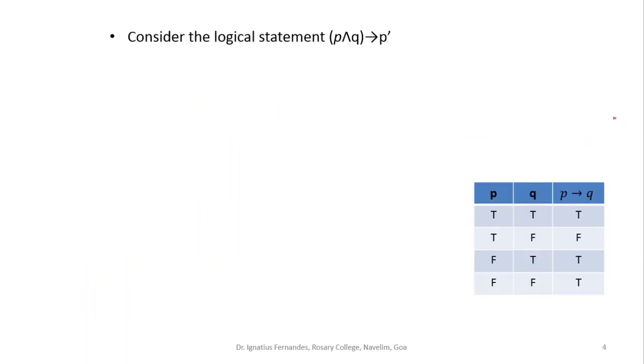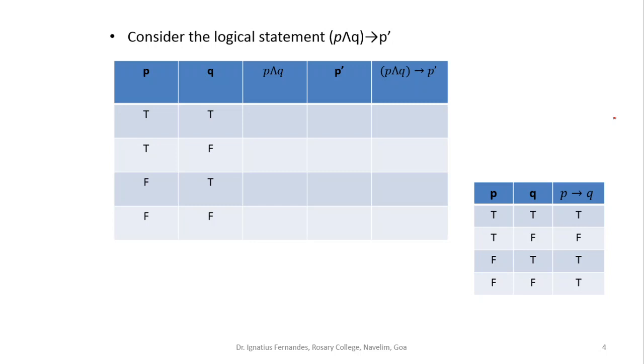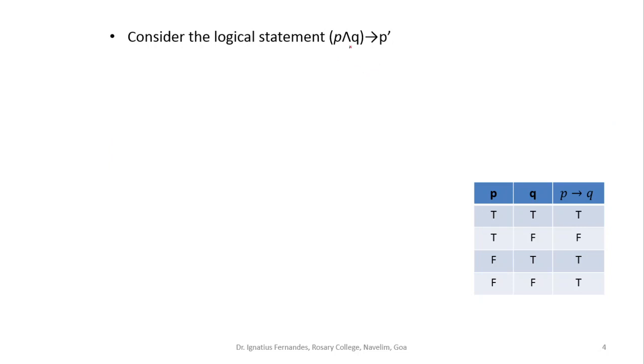Let us say you have another example. You want to write down the truth table for this compound statement, that is, P and Q implies P bar. Again, the same way, there are two connectives involved here. One is AND and the other one is conditional. So you should remember the truth table for AND and the truth table for conditional. Now, the conditional truth table is already here to recall.